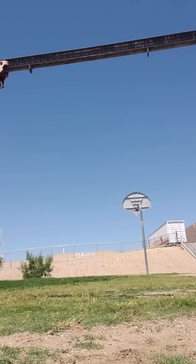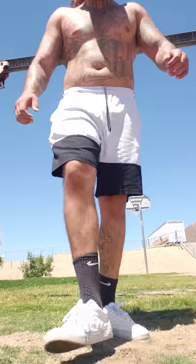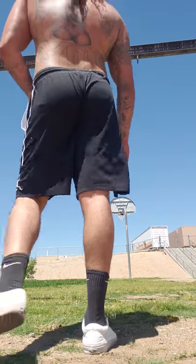This is number seven. I'm going to do a set with my back facing the camera so you guys can get a sense of what your back can start to look like — not saying mine is anything special, but just to show you. That V-shape comes from doing pull-ups. Let's get it — this is number seven.